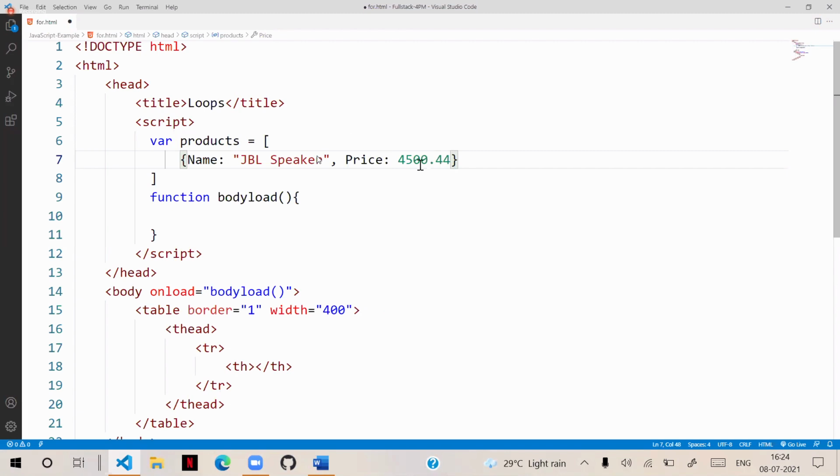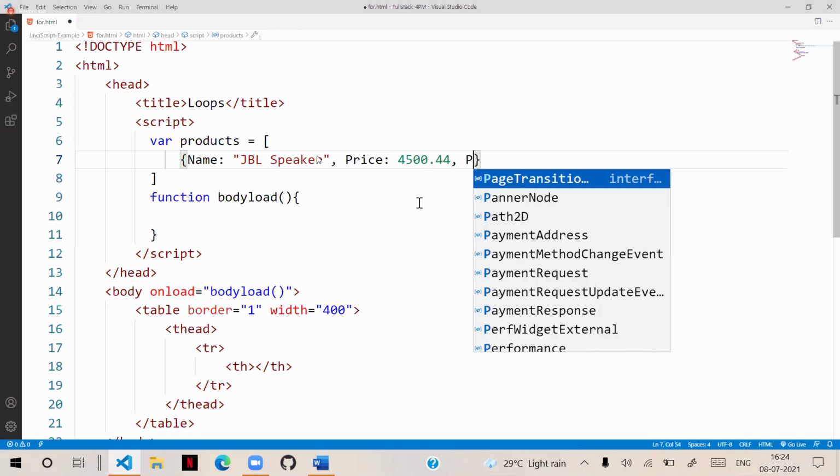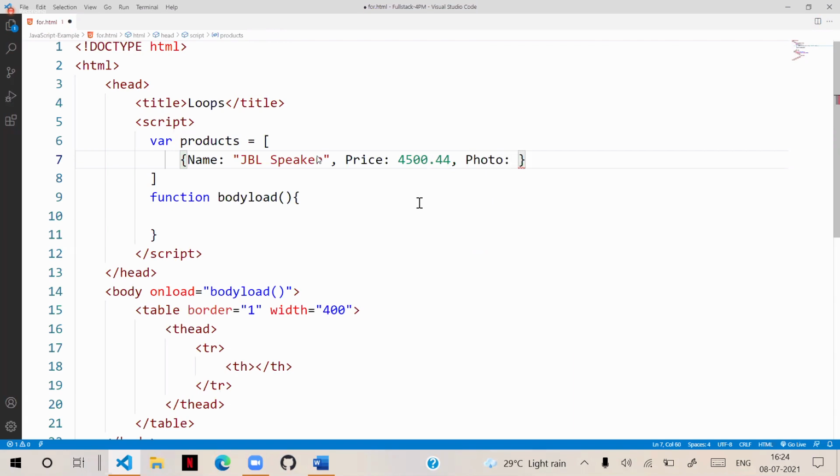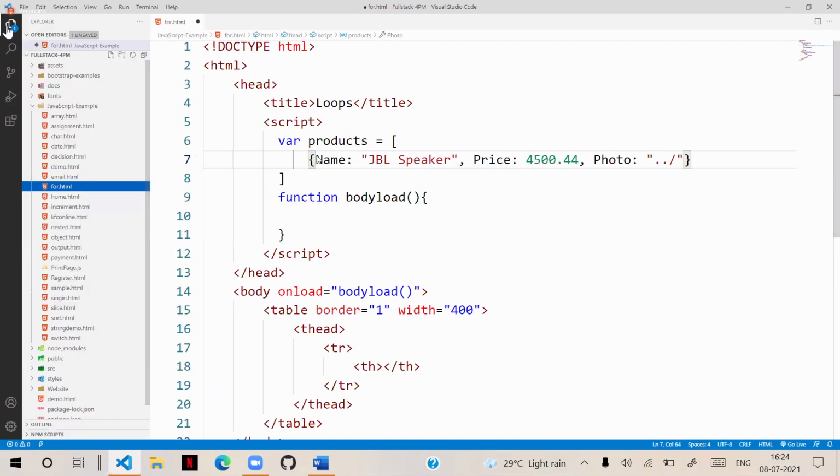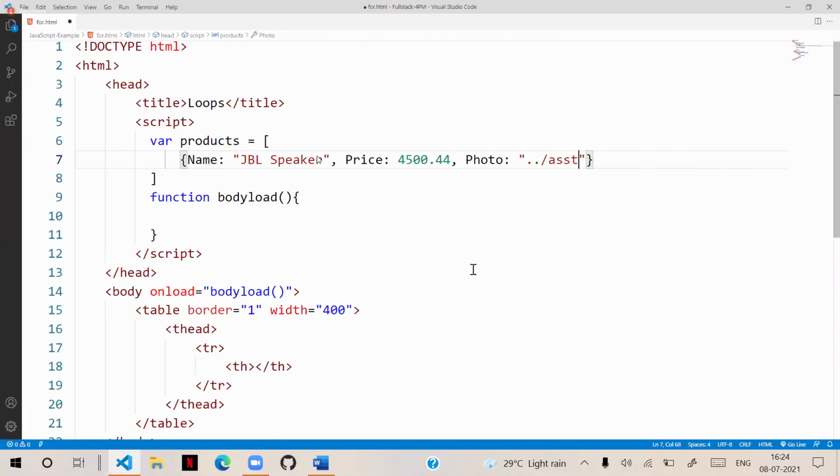And we have some image. So photo is some path, dot slash assets slash. So here we have speaker dot jpg.